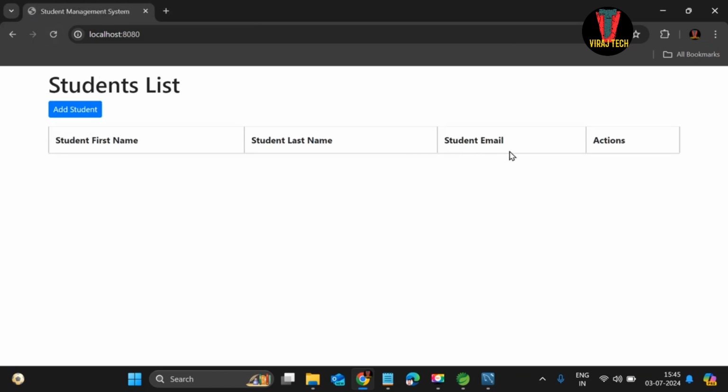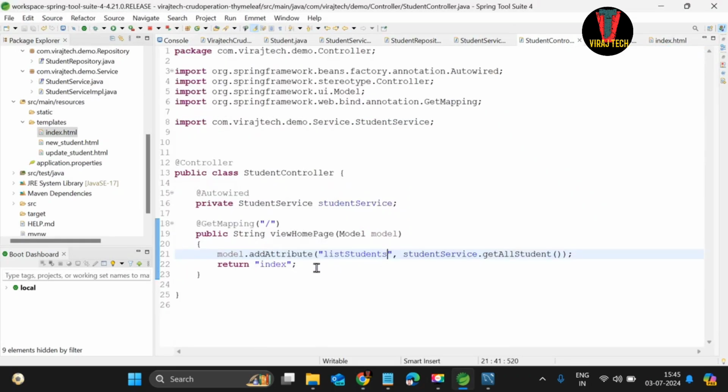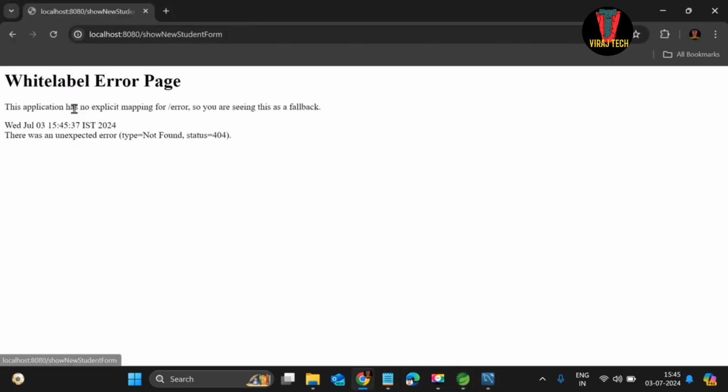Yeah, we are getting this table access from our student controller. Add student is not working.